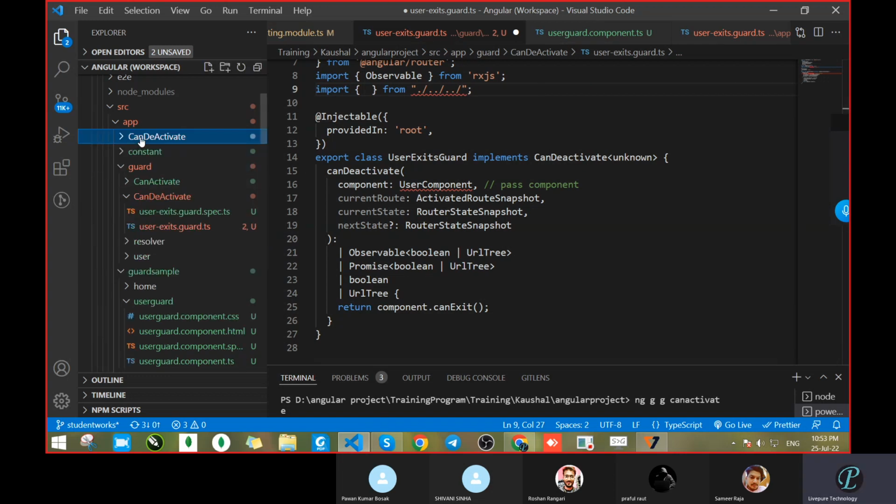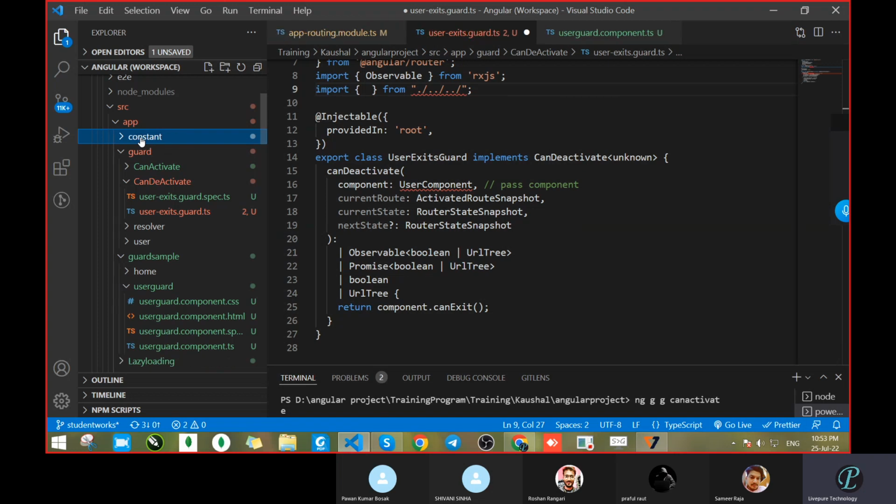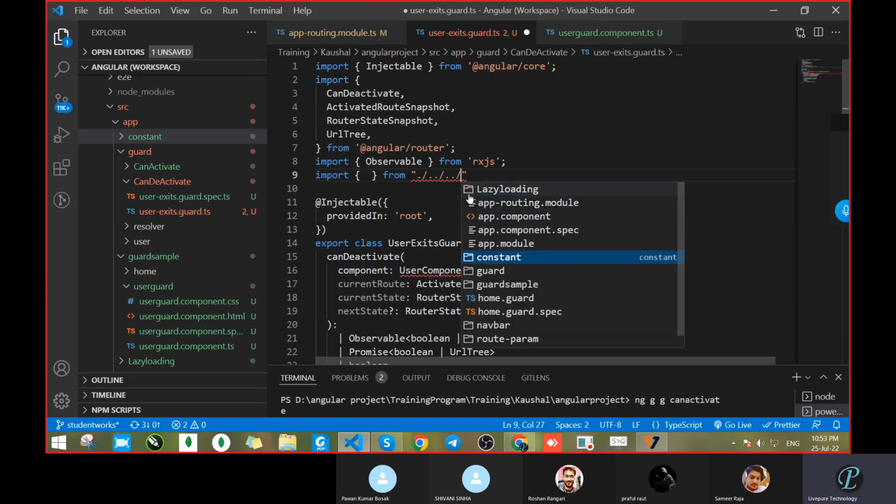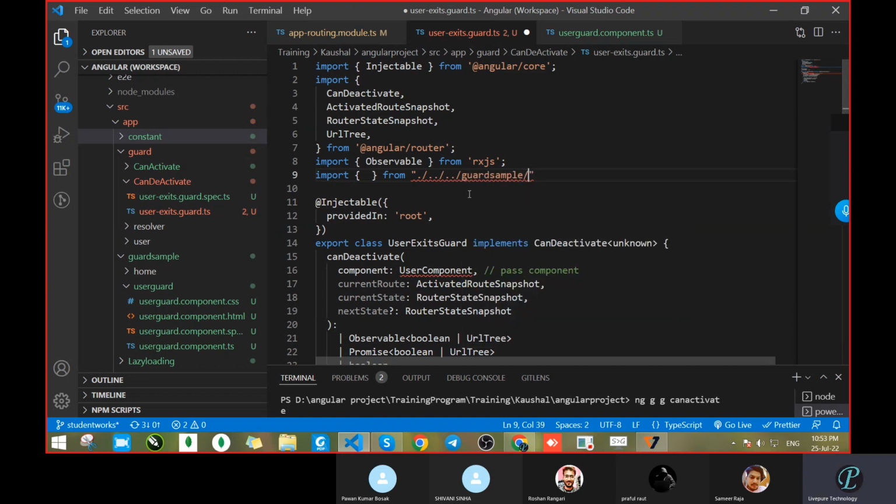Wait. Will create a problem otherwise here. Okay. I will modify here itself. I had already created that guard previously, so I will modify here. So here we will pass the component. Take the component guard sample. There is the component and user guard. And take that.